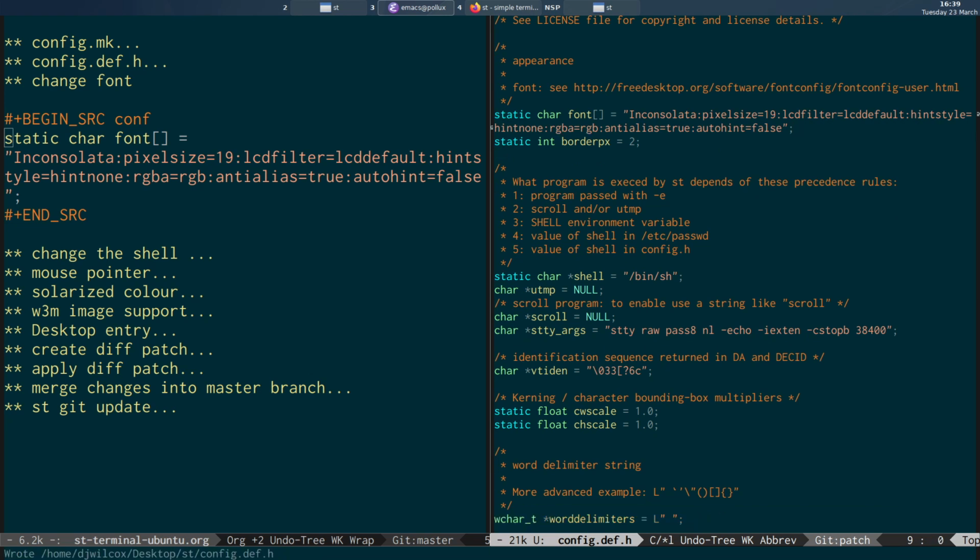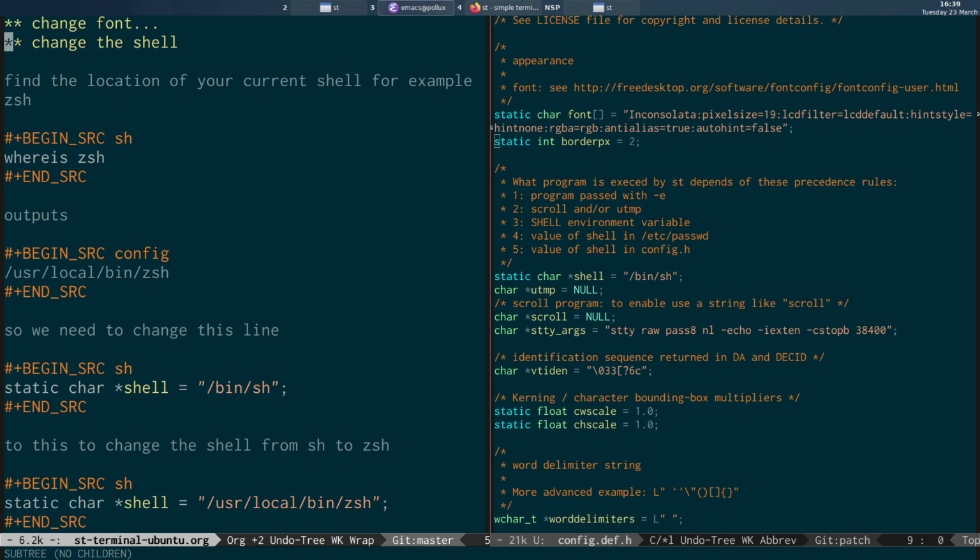The static int borderpx I believe is the internal padding between the characters and the edge of the screen. So it's not actually a border, it's actually internal padding. If you set it to 0, your text in the terminal will be right up against the edge of the screen. So you might want to leave it at the default of 2 or add 4 or more if you like more padding. So that's changing the font.